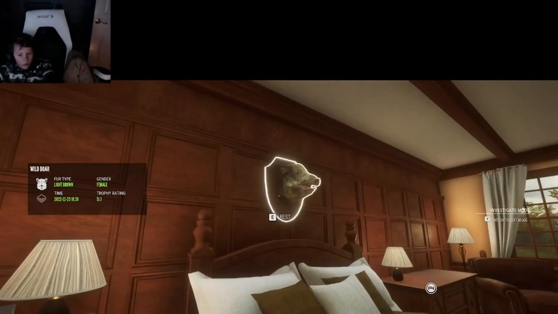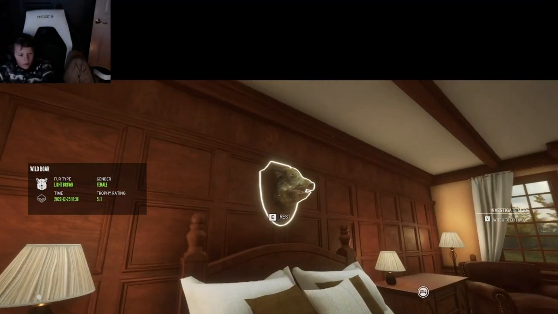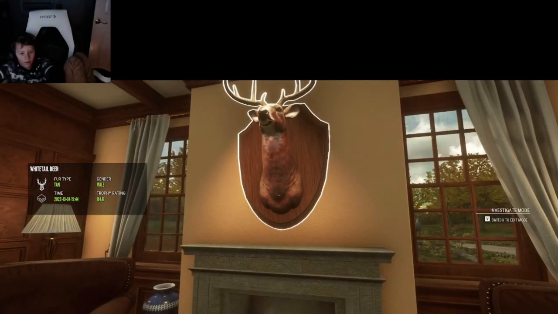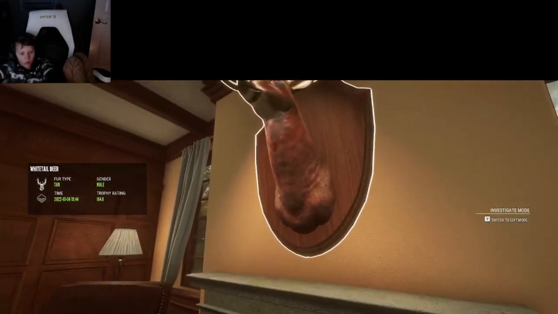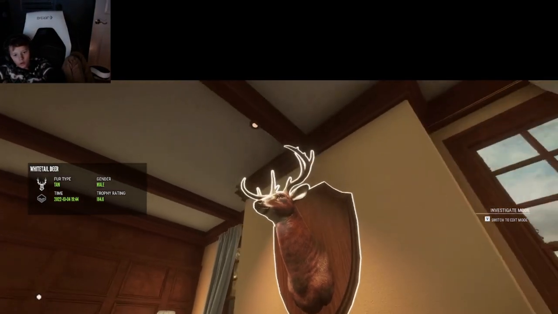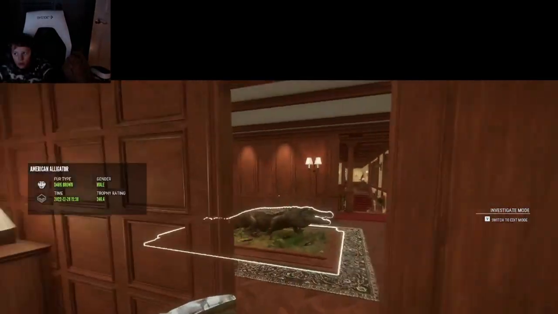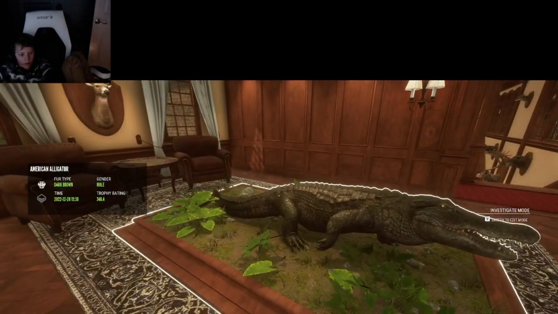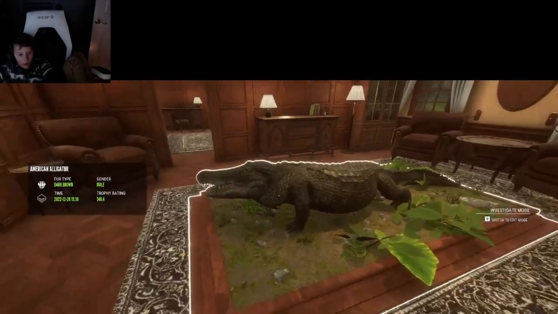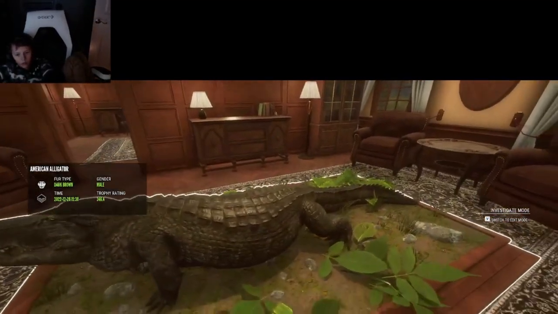Here's another wild boar. It is a light brown. It's a 51 trophy rating. It's a white-tailed deer. It's around 184 trophy rating, excuse me. It's only a silver, but it's actually pretty massive. Our next one brings you to this alligator. I think this might be my third best, but it's 346.4.